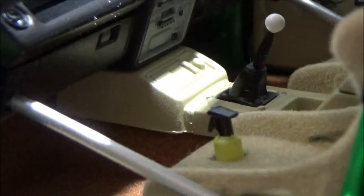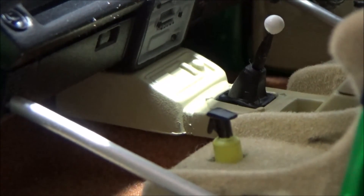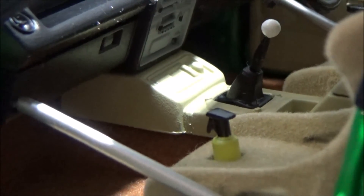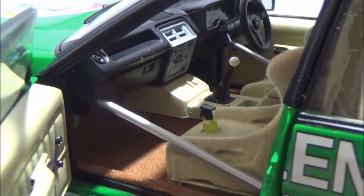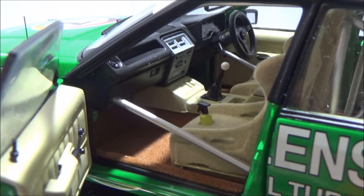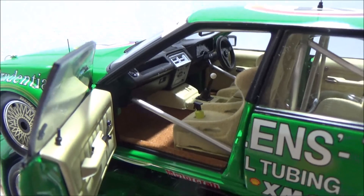Now looking at the passenger side door: you have the five or six speed gearbox there, some little features, and you've got the handheld fire extinguisher — if there was a fire, the driver would have to pull that out and put it out himself. Then you've got the roll cage and window rollers. When Dick Johnson had that crash, they had to find a replacement car — I think it was an ex-Bob Morris XE Falcon — and the parts from this car had to be put into the replacement car. They only got it done in a matter of hours: they had to repaint it, put all the decals back on it, and put it on the grid for the race on Sunday. Unbelievable workmanship from the team.